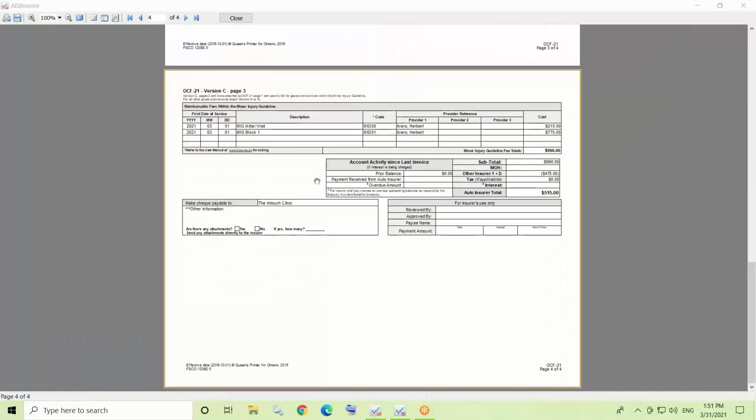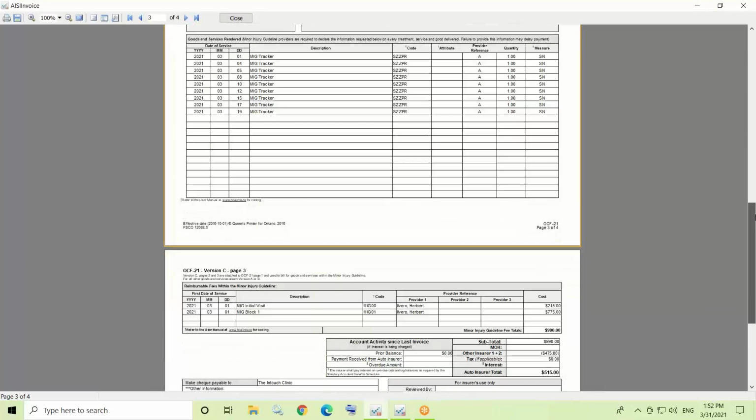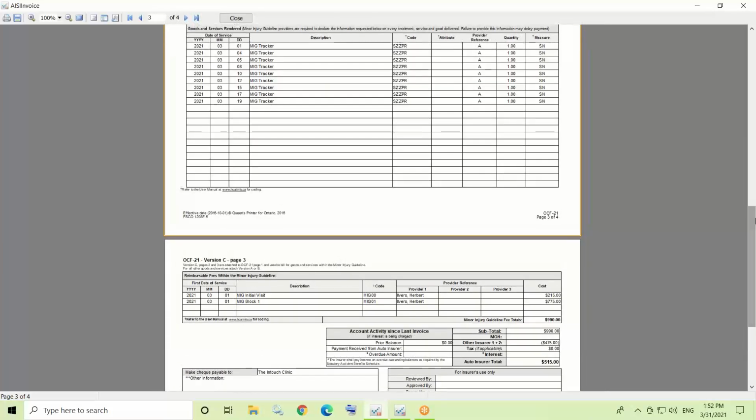And then this shows up as a beautiful OCF 21 for me to see all the wonderful details in there, and especially the fun ones, where I can see what I'm actually sending them for charges. The good old days when we used to have to fill this out. I know. But it's still a good tool to have. I'm glad they kept it around because it does really help you see things and understand, like I was explaining before, the minor injury treatments don't send the money and the minor injury guidelines do.